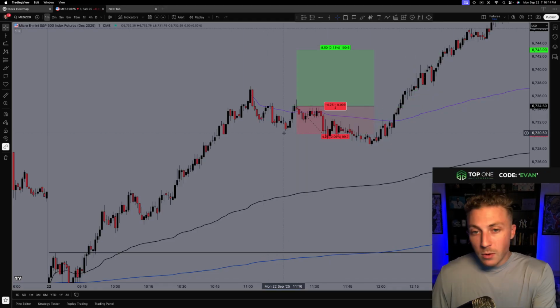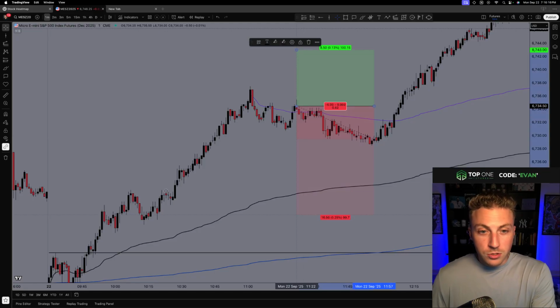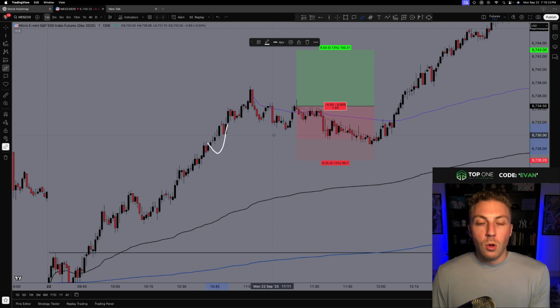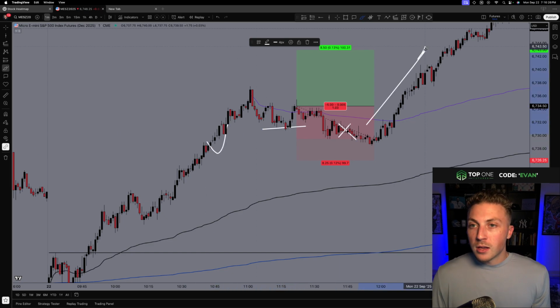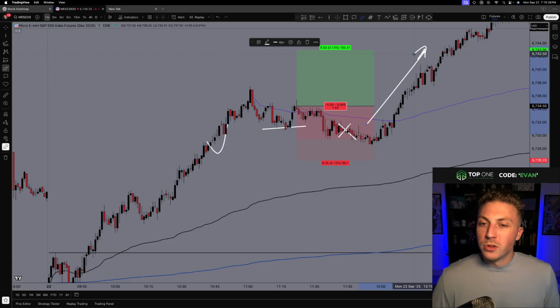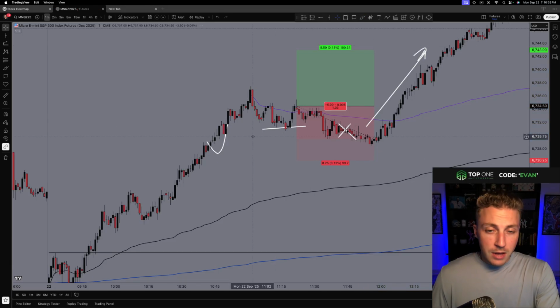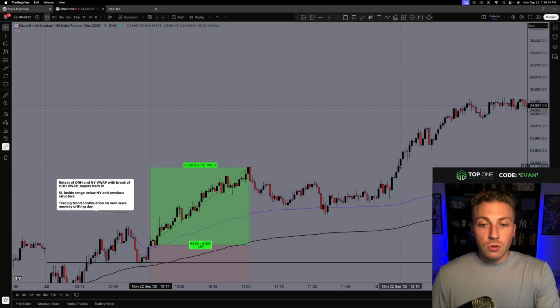Now on this day, to be fair, there really is no structure to the left because that was such a strong rip. But let's just pretend there's another higher low in here, right? The whole idea would be least safe, it stops everybody out, and it goes back higher. That's why you want to give it 2 structure points to the left, right? And maybe on NQ, let's see if we can find an example over there. I doubt it, just because it was drifting so strongly, right?